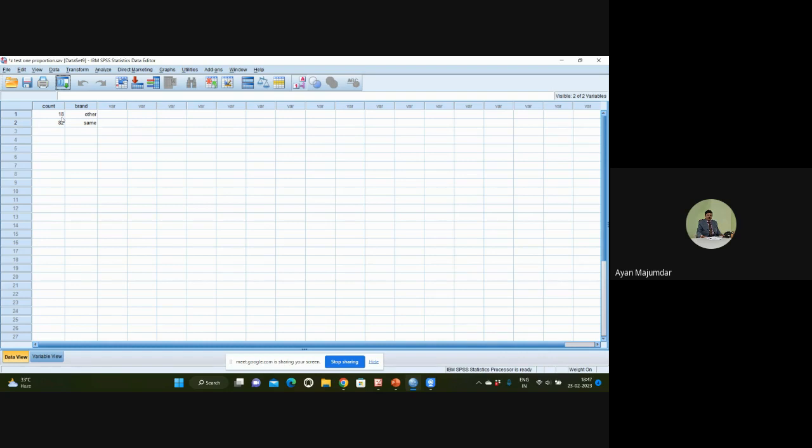So the 82 count, as per the claim, is 80% of the weightage, and the 18 the remaining 20% weightage. That's why the weight has been given, since those are counts, but the counts are of different things. One is for one brand, another is for another brand. So we were assigning weights and giving values to them.